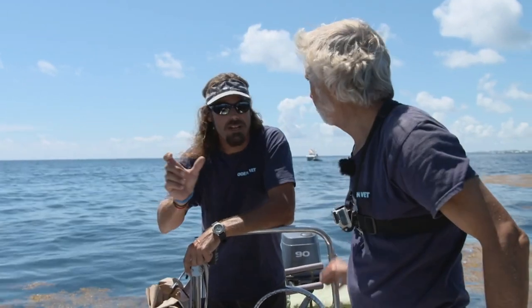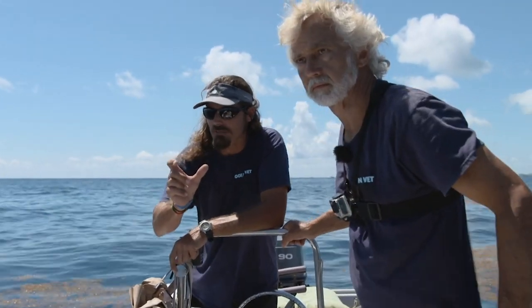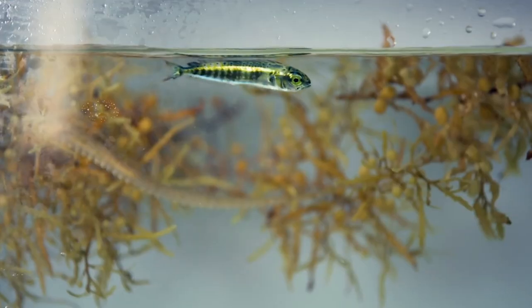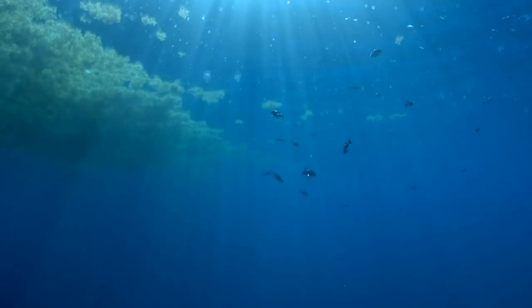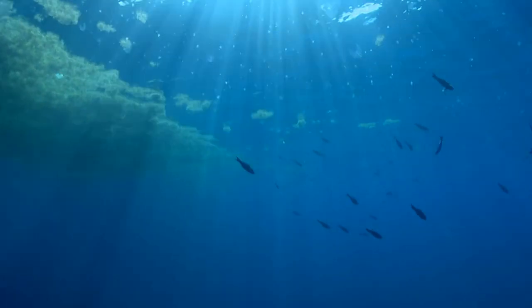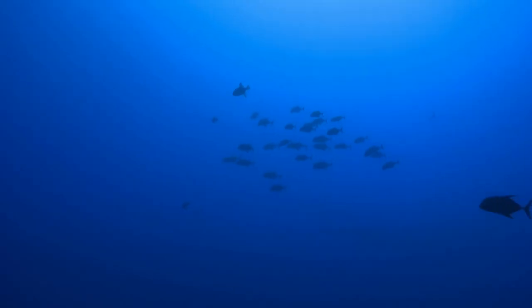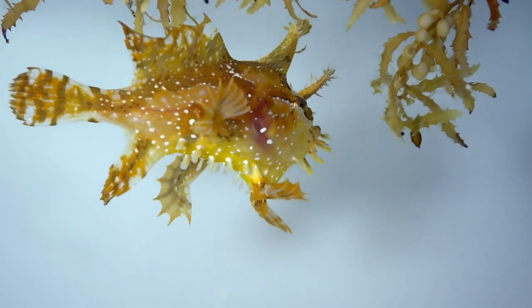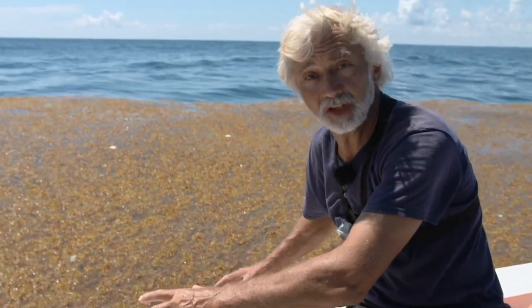Neil is heading out with Chris to start looking through the Sargassum raft. There are two particular classes of little creatures that live in this Sargassum. There are the transients — the baby dolphin fish, the baby creatures that are going to grow up in the protection of the Sargassum and then leave to go out and hunt in the open ocean. And then the second set are the endemics. The only place they live is here amongst the shelter of this Sargassum raft. We're going to look at both those different types today.